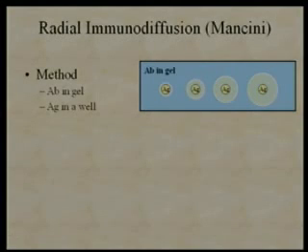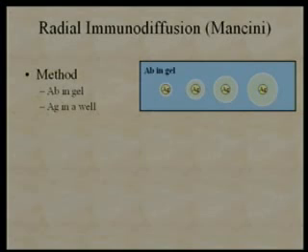What you do is you take a slide and you pour a gel onto the slide, and you incorporate the antibody into the gel, all right? So your antibody is incorporated into the gel. Then you poke a couple of holes in this gel, and into the wells you put the antigen to that antibody in increasing concentration. So these are known concentrations of antigen. Well, what's going to happen? That antigen is going to start diffusing into the gel. Of course, immediately next to the wall of the well, you're going to be at a high antigen concentration. So you're going to be in antigen excess. There won't be any precipitate, right?